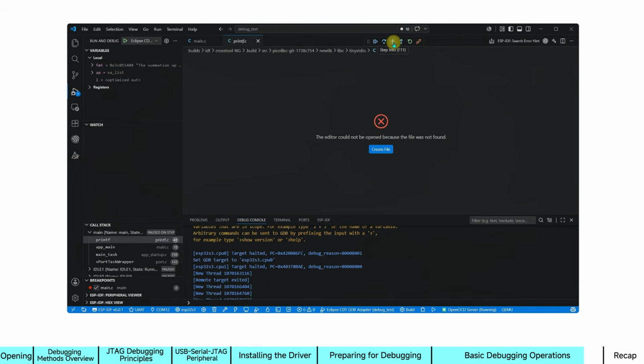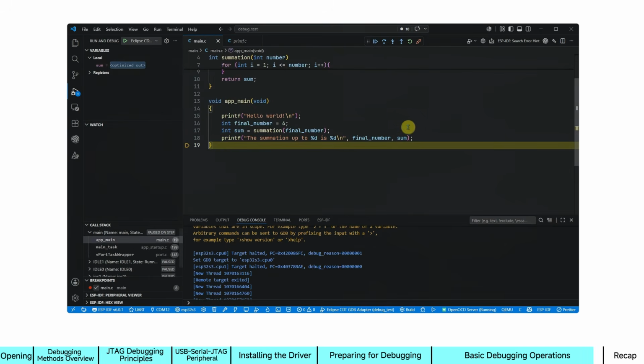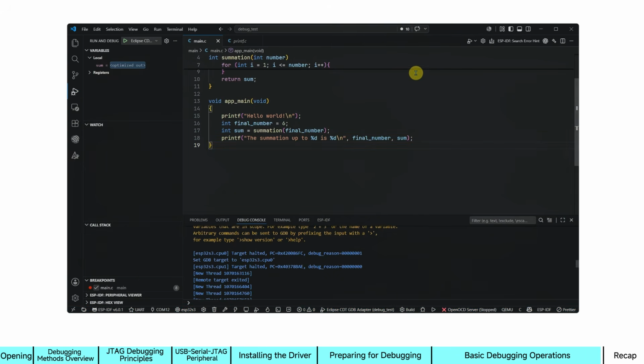If you continue pressing step into at this point, you will keep stepping into related code, none of which we care about. In this situation, click Step Out, Shift plus F11 to return to the place where it was called. Finally, when debugging is complete, click the Disconnect button to end the debug session.